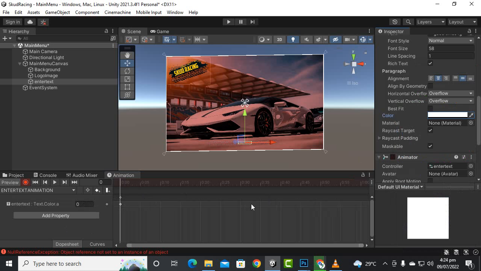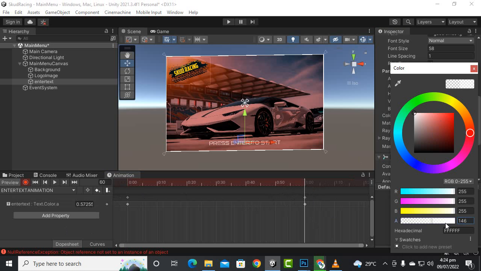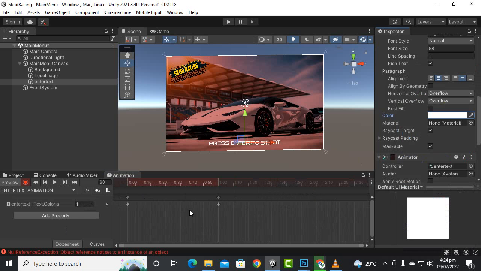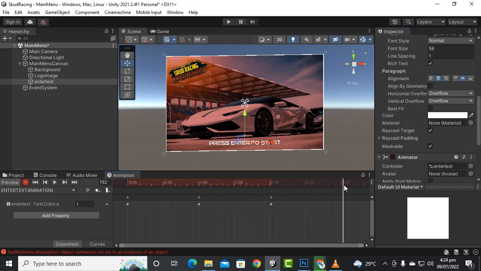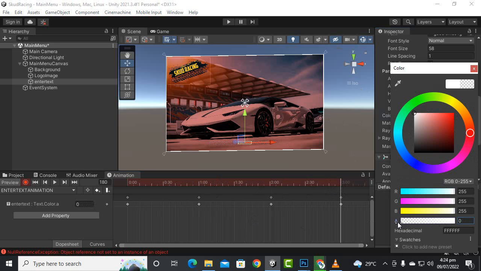We will just go to 1 second, and here we will select the color to full, and we will just go to 2 seconds, and we will select the color to be full, and then we will go to 3 seconds, and the color will be dim again.